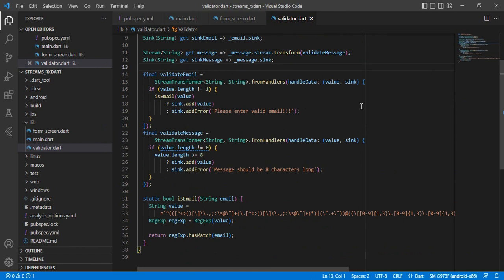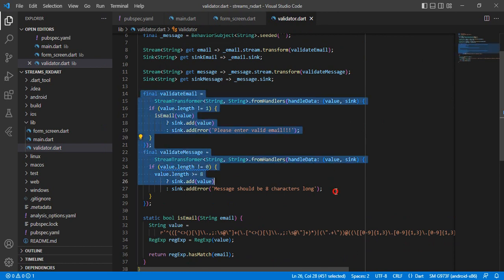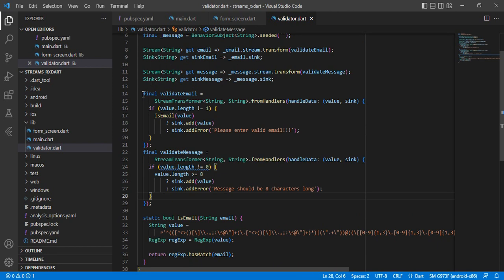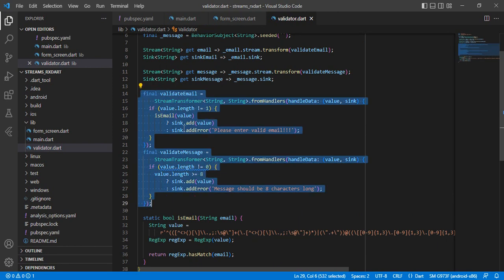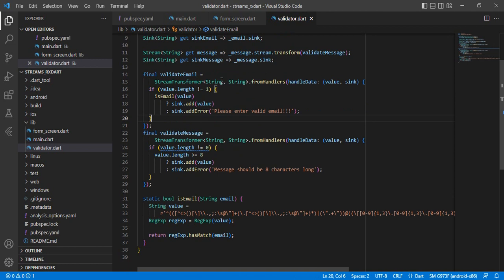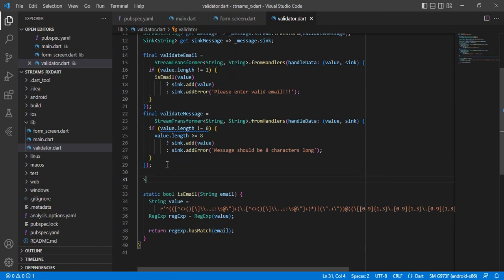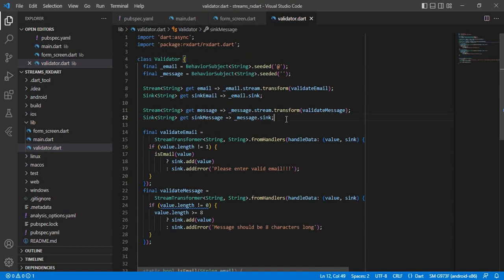All right, now we need another stream transformer to get the result from the two streams above. This means these messages from these streams, we need to get another stream, and for that, okay, let's create it here.